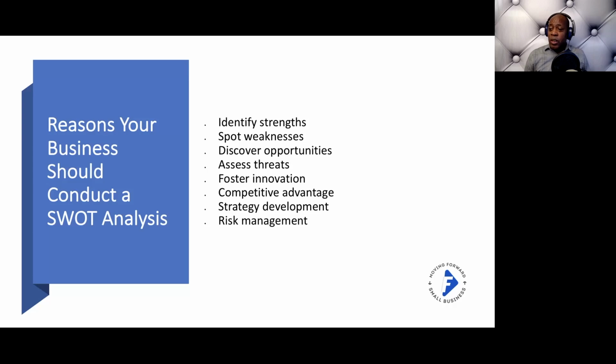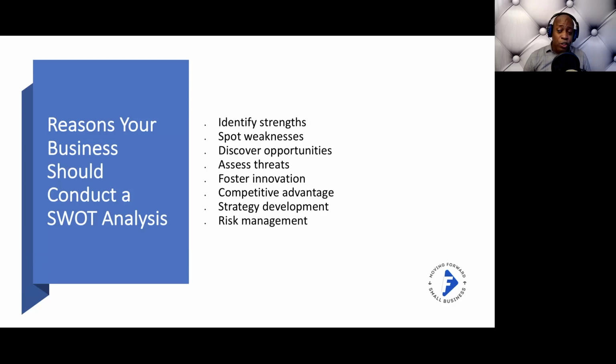An external threat for the entire world was COVID. It was unprecedented, and something happened, and it affected pretty much every single business on the planet. And some businesses like essential businesses got to reopen, but it still affected them until that point came in. So you assess threats.